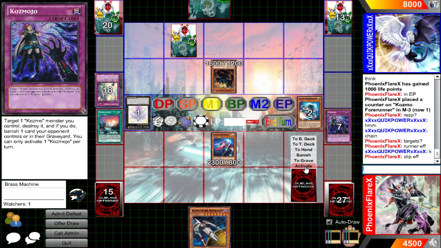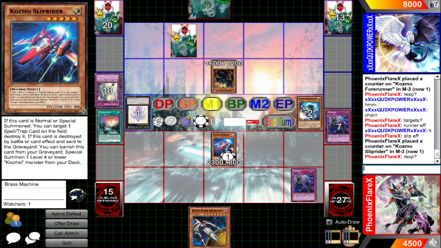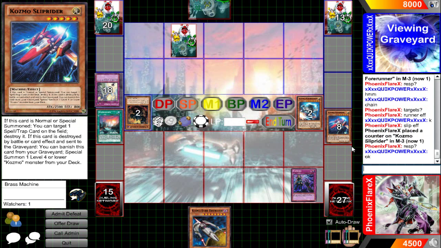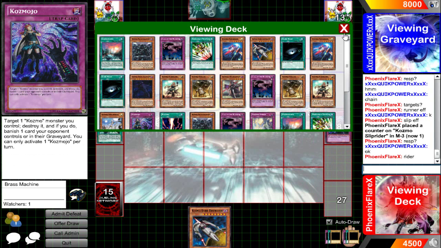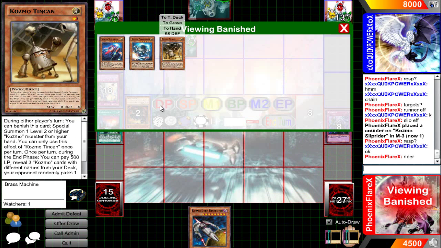I drew a Dart Destroyer, which is really good for me, and then I activate the other Cosmojo targeting Slip Rider and ask him for a response. I'm kind of on the fence on whether I want to banish his Seer or his back row, but since I've already sent a strike to his grave, there's a very low chance of there being another strike there. So I use Slip Rider.